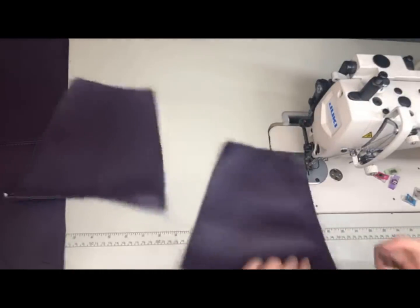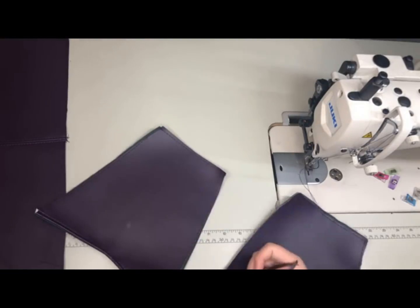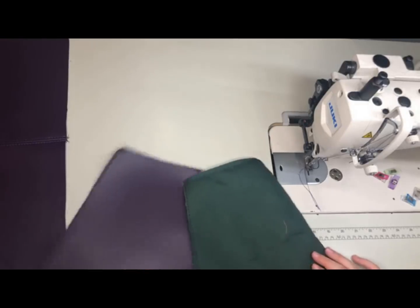Sounds like I need to oil my machine, or my bobbin isn't quite in right. Let's check. No, everything's fine.